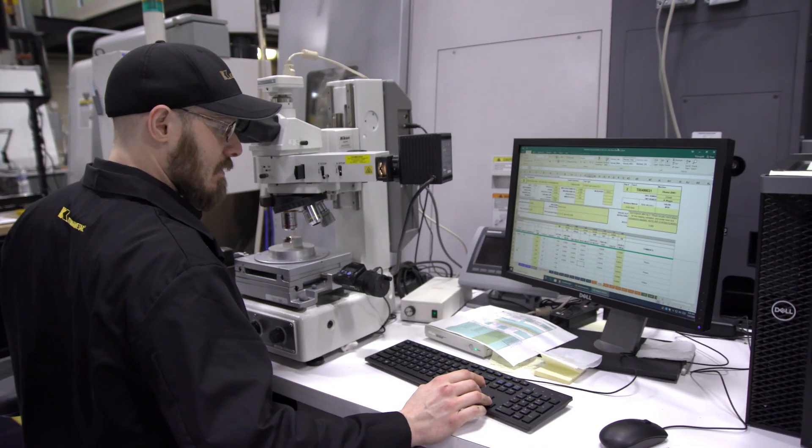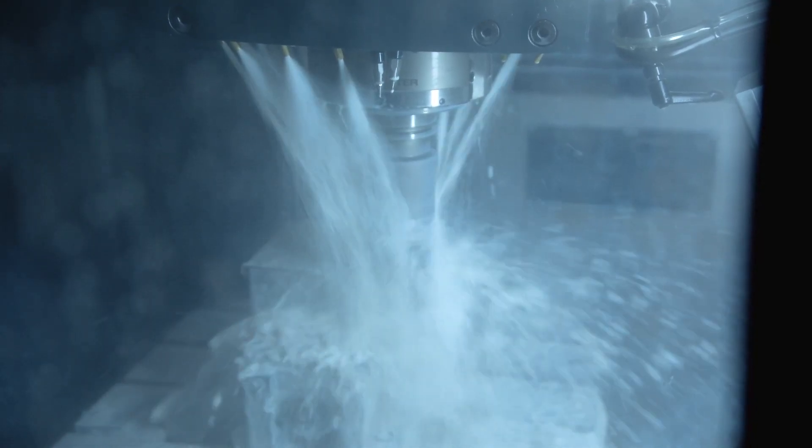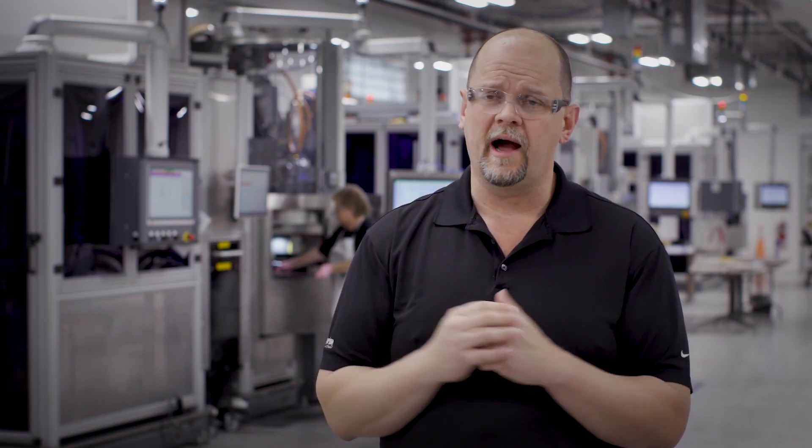We know if the scrap is extraordinarily low on a machine, so now you have the ability to actually recognize those events in real time. We have seen about a 50% improvement in overall press availability, and we are currently almost 50% better in our setup times than we were a few months ago. We will actually produce 40% more product in the same envelope with the same group of people. The ability to see real-time information gives us a lot more confidence in the decisions we make.